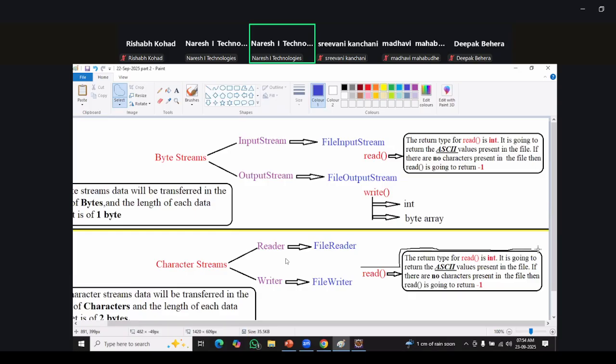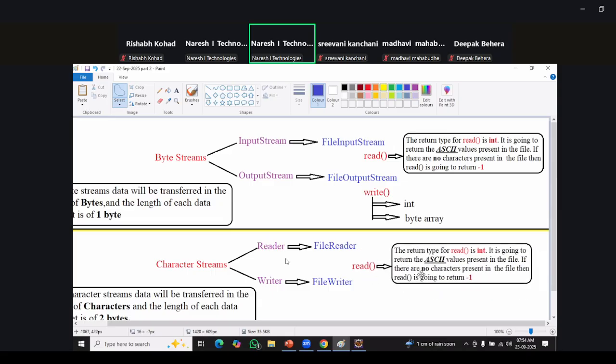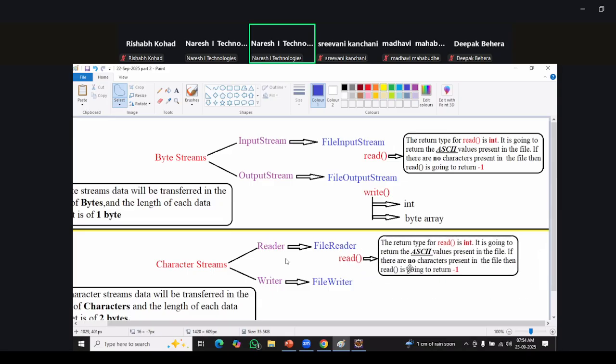The return type of this read method is int. It returns the ASCII values of the characters present in the file, exactly the same as before. And if there are no characters present in the file, obviously it returns -1.